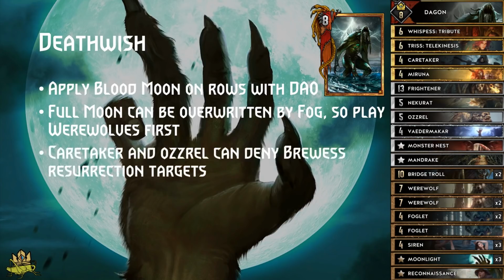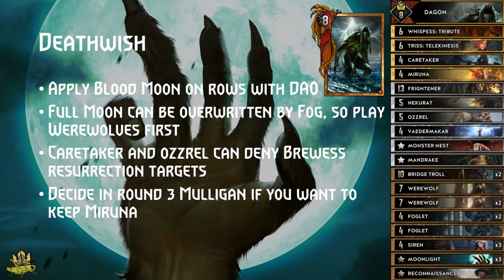Caretaker and Oswald can take care of resurrection targets for Brewers by stealing Archespores, for example. Miruna will have a hard time because of the Cyclops, so depending on your hand and if you have card advantage, decide in the round 3 mulligan if it would be safer to mulligan her away.